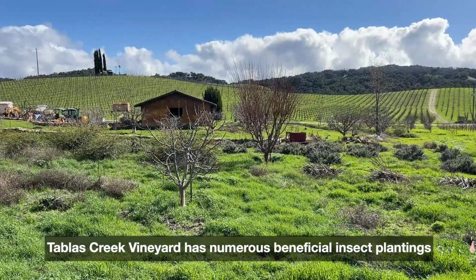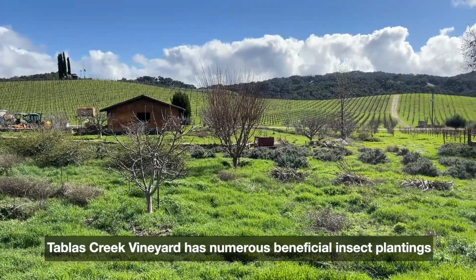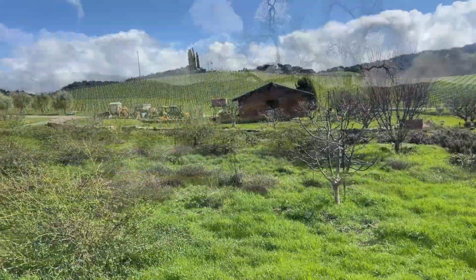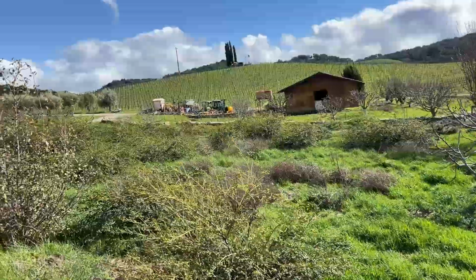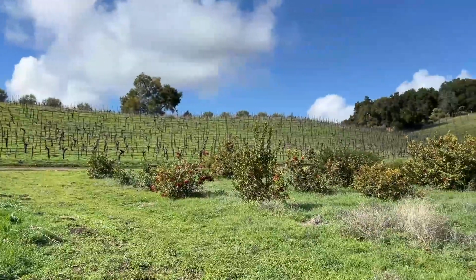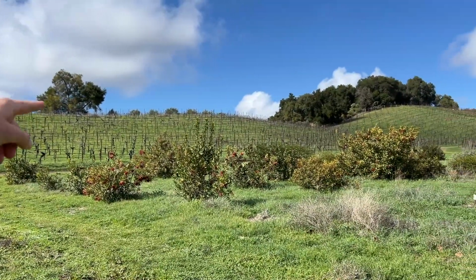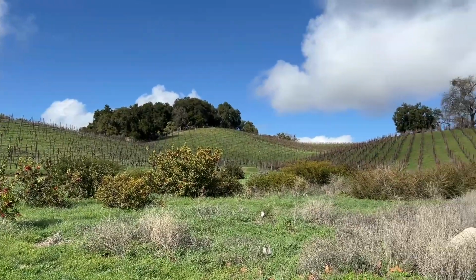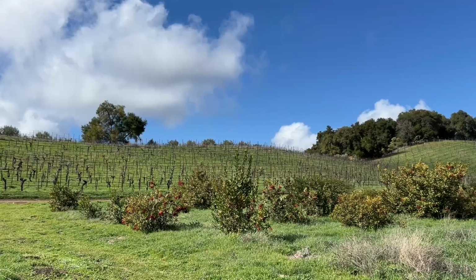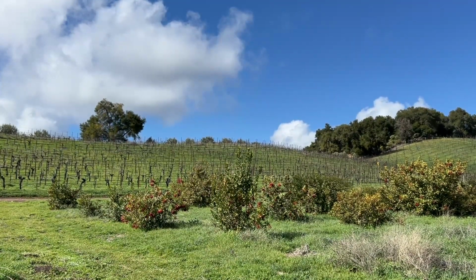So you've got a whole bunch of lavender here. Vineyards cultivate beneficial insects to combat the pest insects. You don't need to use chemical pesticides if you get the balance right for soil health, robust vines, and enough beneficial insects to help out. A single ladybird can consume 5,000 aphids in its lifetime. They aren't fussy eaters and will consume many of the most damaging pests in agriculture.